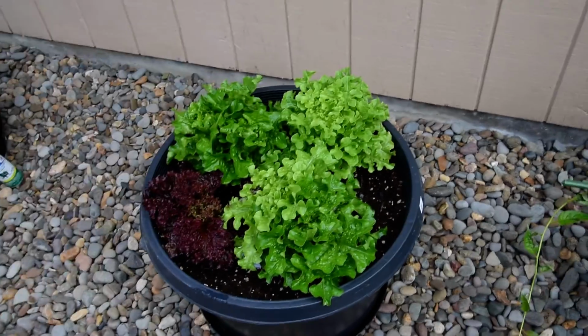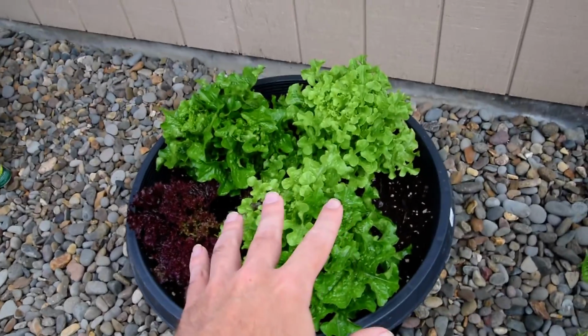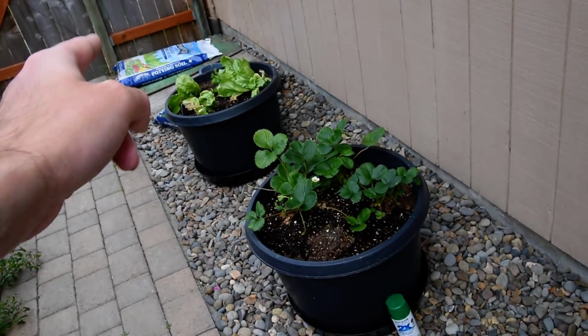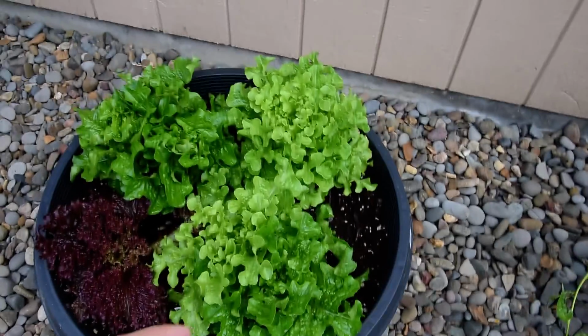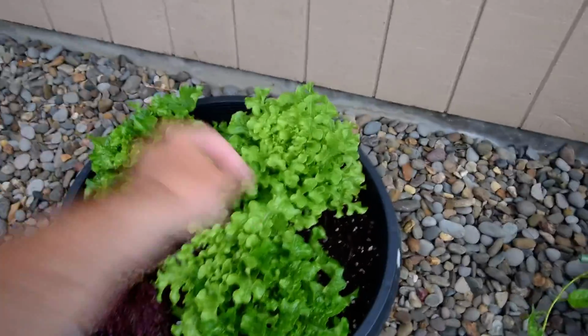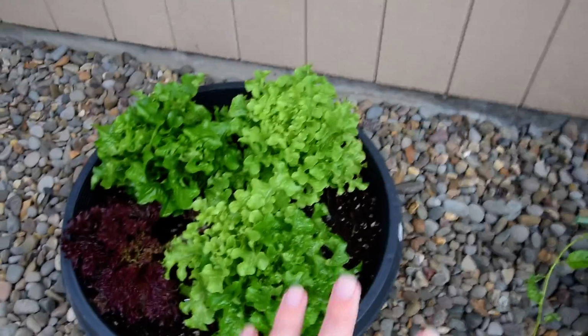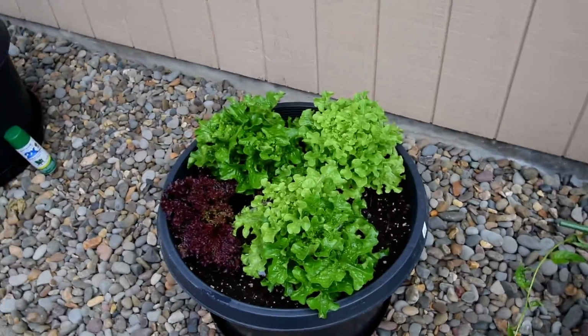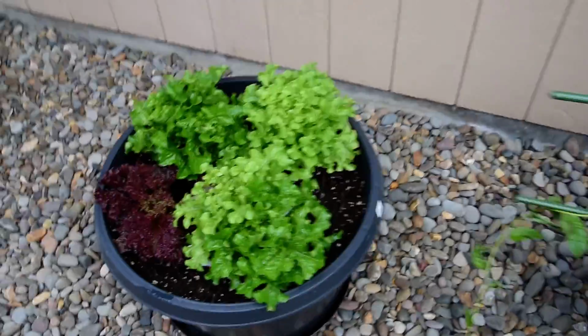And the nice perk about leafy lettuce like Romaine, as opposed to lettuce that heads like that Iceberg over there, is you don't actually have to pick up the whole head with Romaine lettuce. So when it grows a little bit more, we can just pick off what we need for a salad, and it won't kill the plant, so it'll just keep regrowing and growing and growing. So these guys can give us salad all year long, so we're looking forward to that.